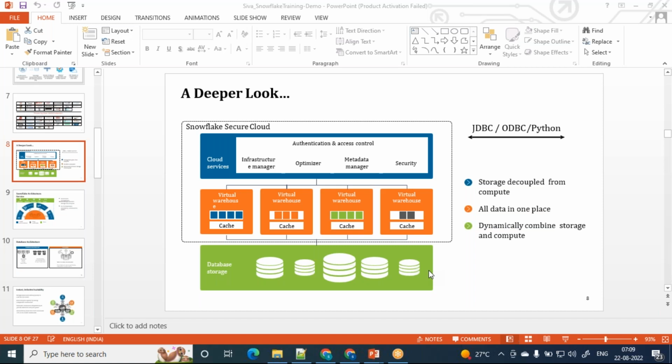If you choose Azure, they store your data in Azure Blob. If you choose GCP, they store your data in a GCP bucket. So indirectly they are storing data in the cloud provider's storage systems.